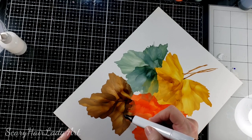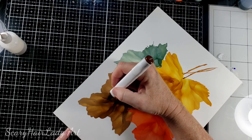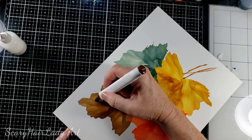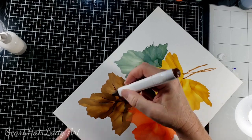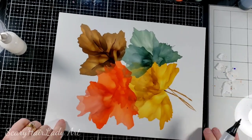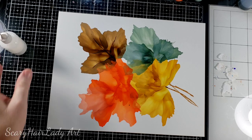So I am going in here, and I'm thinking I could take a brown and put in the veins, or the bigger veins at least, of the leaf. I thought this would be a good thing. If I don't like it, the worst thing I do is cover it up. And sure enough, I'm not thrilled with it. I don't know. It didn't work.